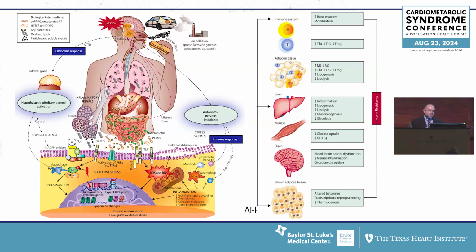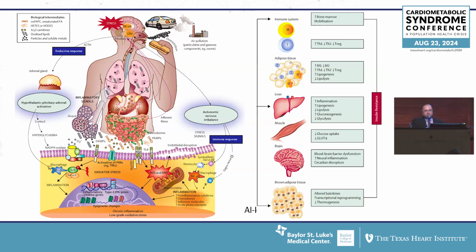We have causality, and now we know that air pollution is causal for diabetes and for cardiovascular disease, and we're expanding our knowledge a little bit with respect to kidney disease. But you see, as these particles get inhaled, they have a direct effect on the brain, they cause an inflammatory response in the lungs, and they lead to changes in the microbiome that have significant impact at the endothelial level and intracellular mechanisms for inflammasome activation. And it affects multiple organs.